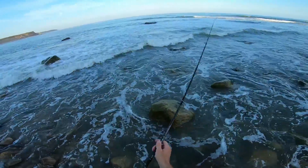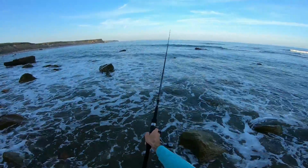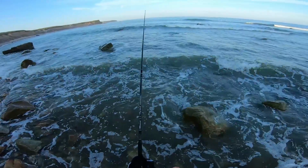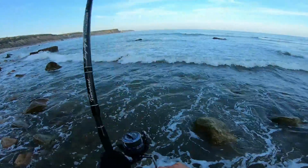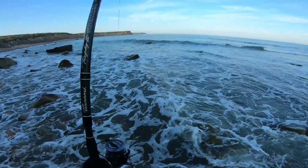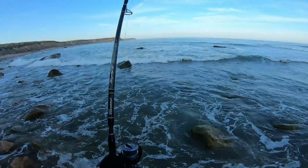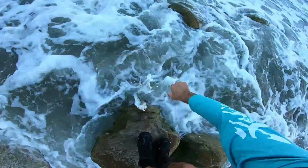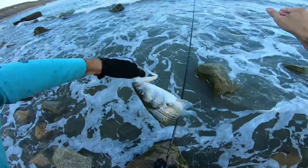All right, let's take a few more casts with this soft plastic here, and then we'll switch it up. The water looks loads better than it did yesterday. And you know, the funny thing is that Storm Isaias was out west of us a lot more. Oh, another one right there. And it only rained here for about 15-20 minutes, but it blew to like 50 miles an hour, so that's what really churned up the water. All right, that one's a little bit better. Pretty fun on this 8-foot Trophy 2.